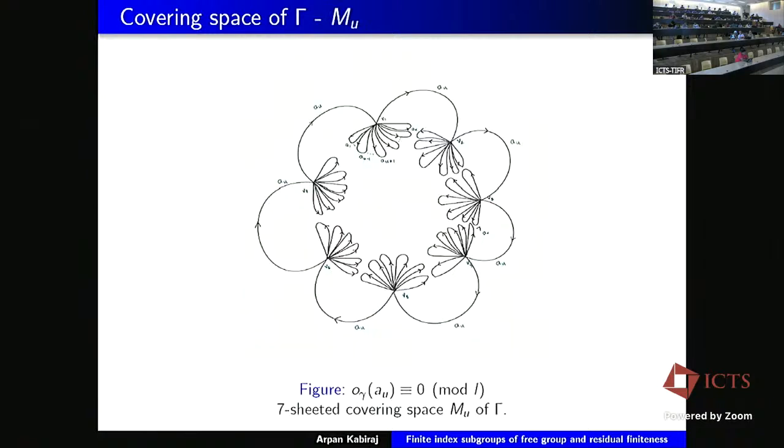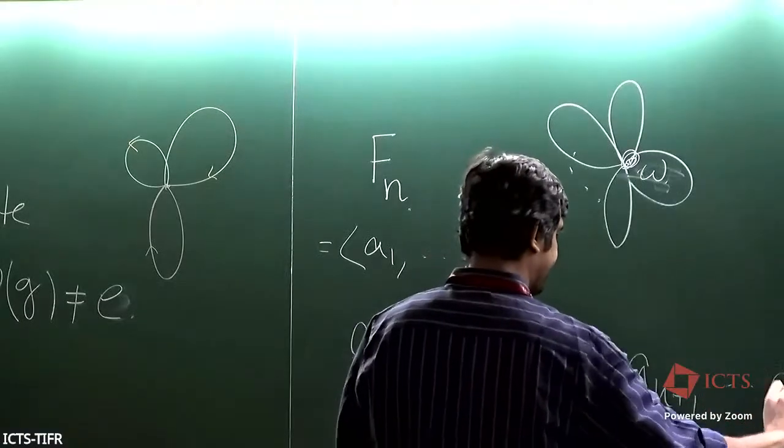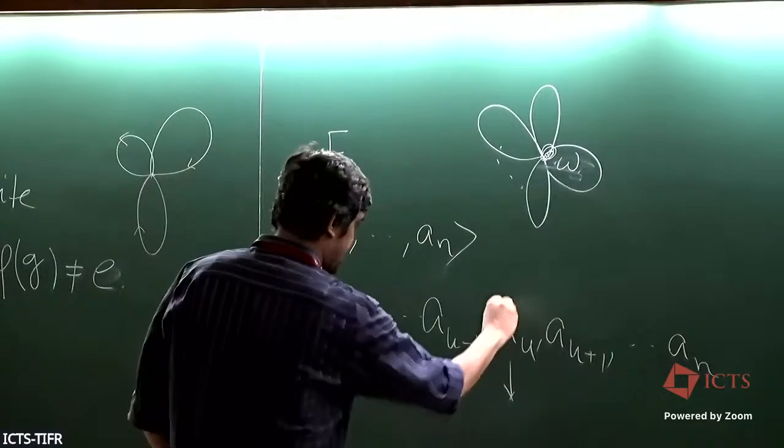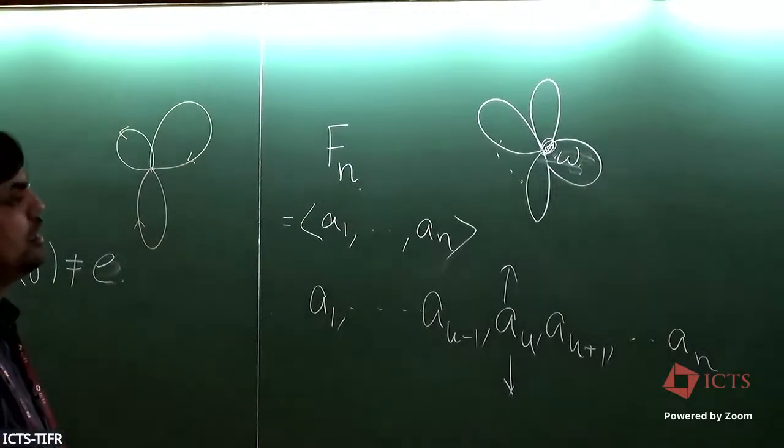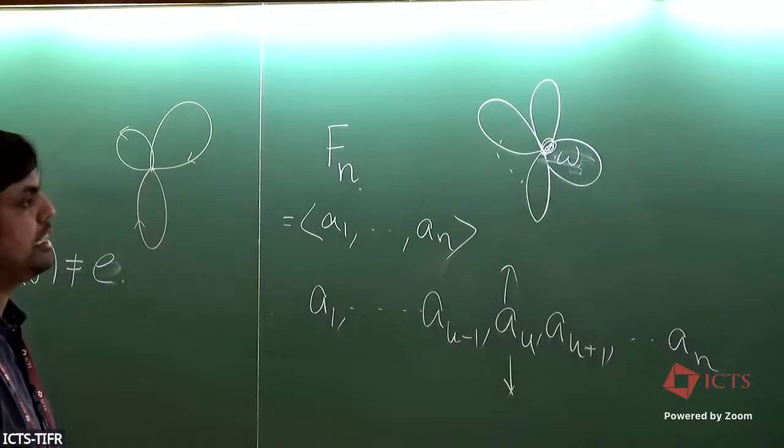Okay, now let's come to the classes of coverings that we need. This is going to be the most important one primarily. So this kind of takes care of everything. So what is this covering? This is a covering of the free group of N elements. What I'm doing here is, I have the generators A1 to AN. Let's say I take one generator in particular, which is AU. I take this particular generator, and the covering that I'm going to construct will be an index L subgroup. So it's an index L covering.